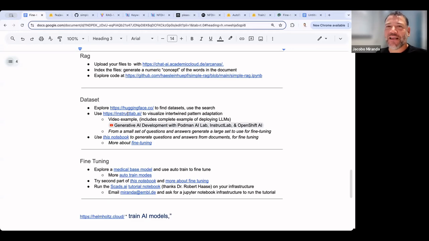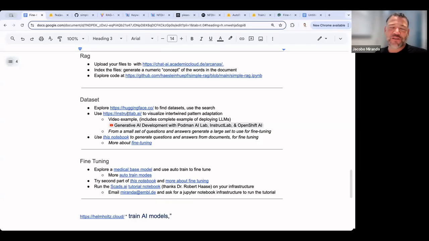So if I were to say that Jacobo Miranda works at EMBL, tries to do cloud computing support, cloud storage, and also training for using cloud technologies, out of that, I can make several sentences like, what does Jacobo Miranda do?